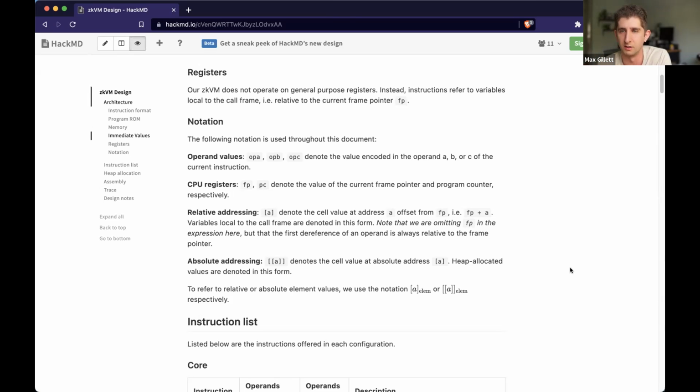We think that general purpose registers only strictly add overhead, and because memory is pretty cheap, they're not necessary. We also don't have a dedicated stack. We just operate directly on the call frame in memory.